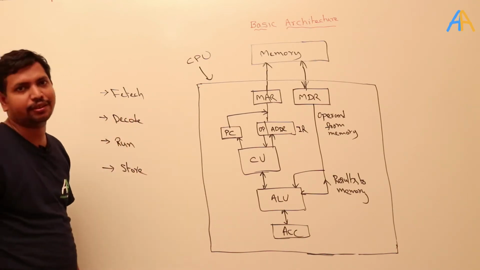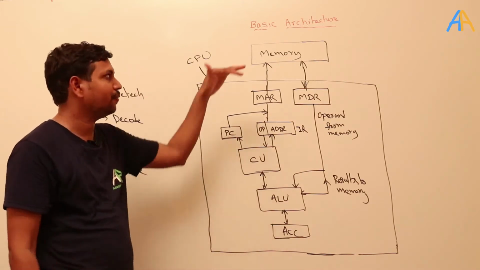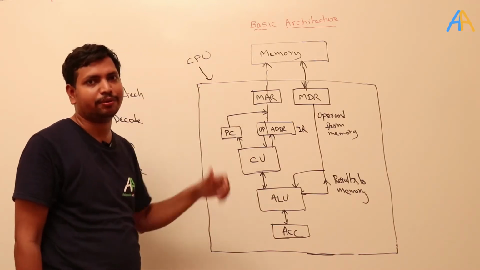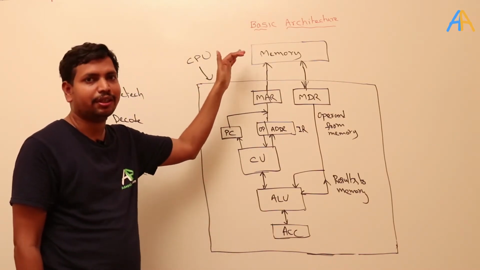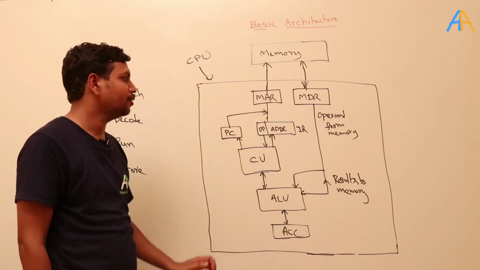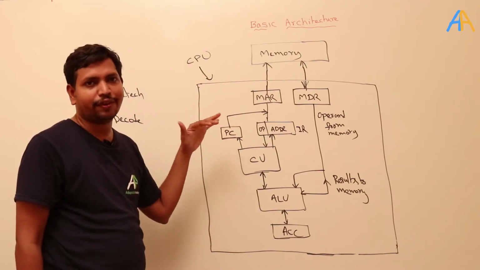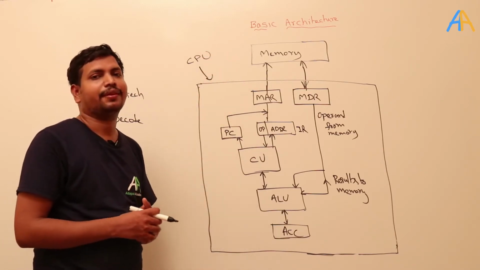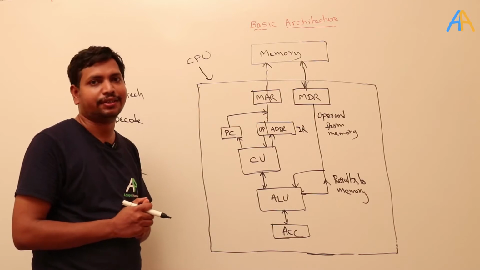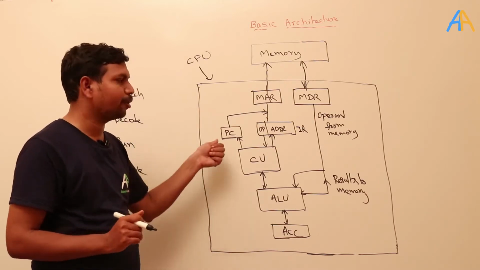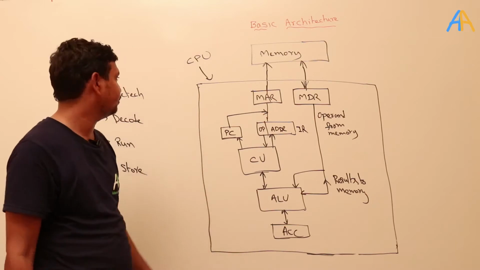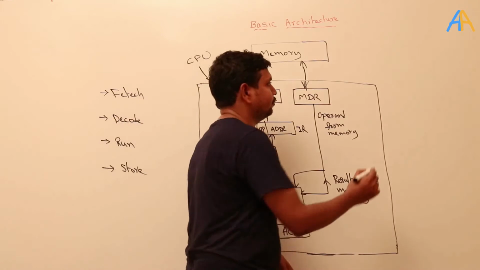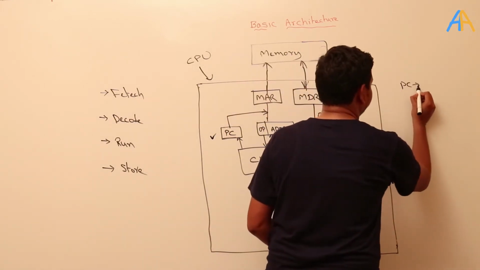So, fetch the instruction. Fetching an instruction means it has to fetch from the memory. The instruction could be fetched from the memory or from the input output device, but usually the instructions are stored in the main memory, so it should fetch from the main memory. In order to get the instruction, it should know from where to fetch it. For that purpose, it contains the program counter. See here, this first one, PC means program counter.